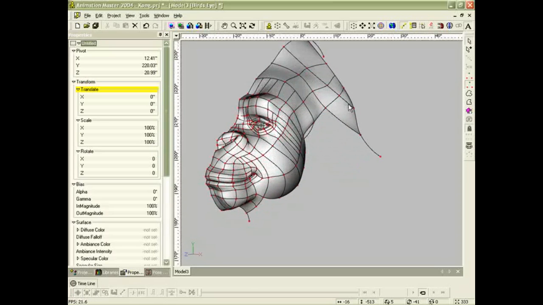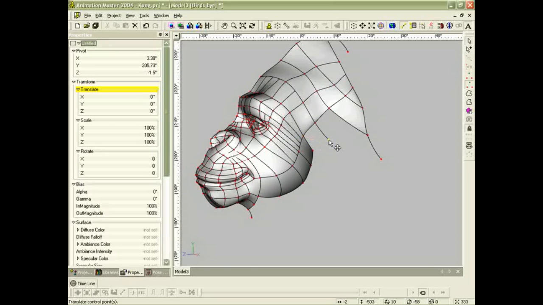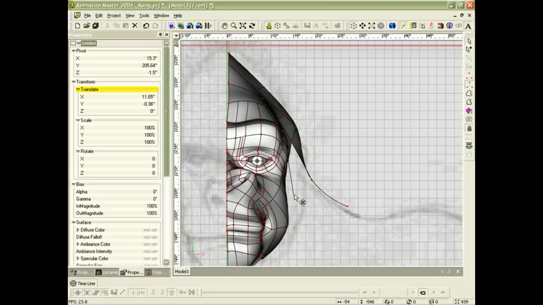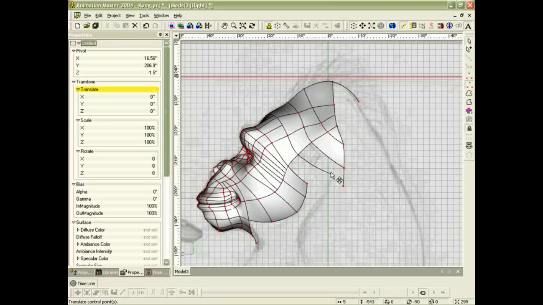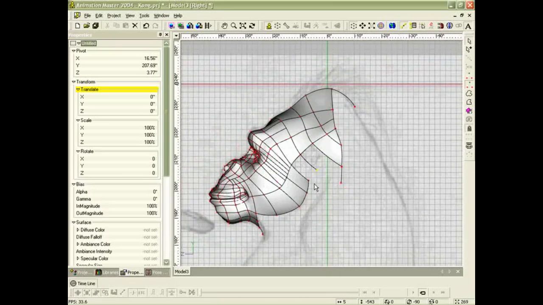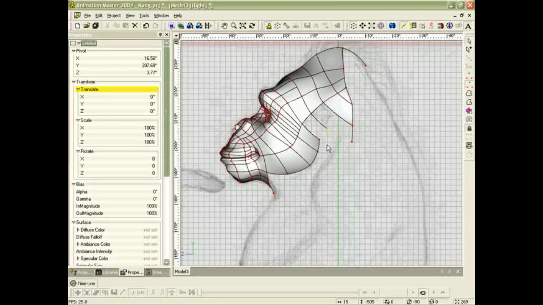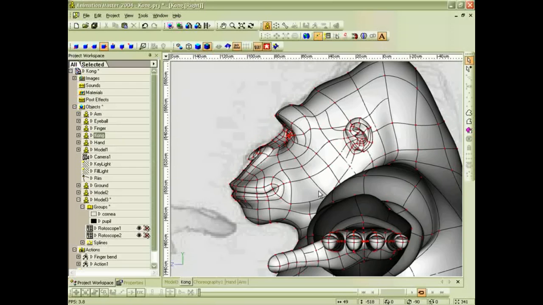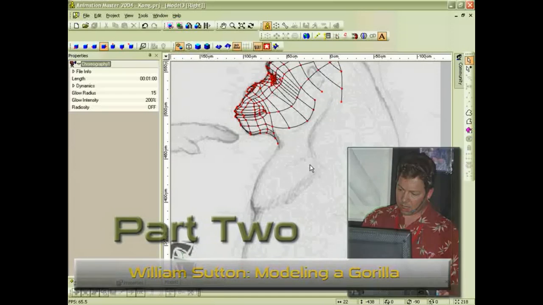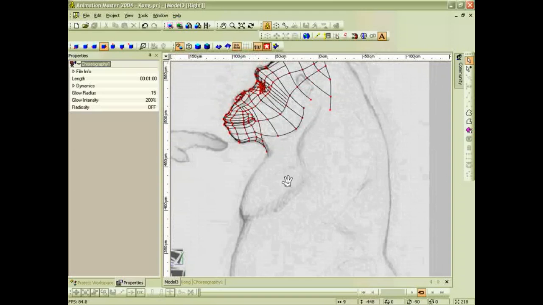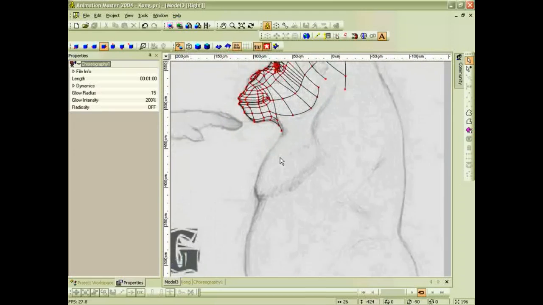Let's talk about how to animate the little boy. If you ever worked for Pixar or Island or any of the other fine animation companies, you know that you always want to animate the body separate from the face. This is very, very important. The animator can concentrate on the body action without having to use the facial expressions. So once I'm satisfied with... What do I want to do next? I kind of need to start planning where my shoulder's going to come in, so I think I'm going to take a break from the head and come back to it. I'm going to go on down and get the main part of the body done and then come back to the arms and legs.